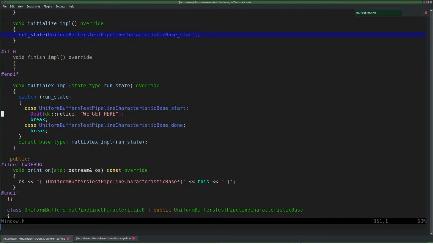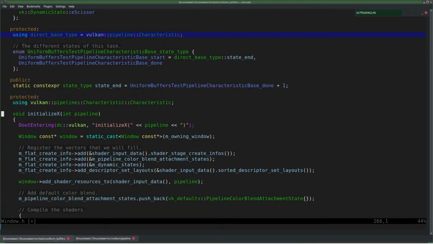Okay, now let's call initialize x from here with the pipeline value. See, that takes integer 0 or 1.